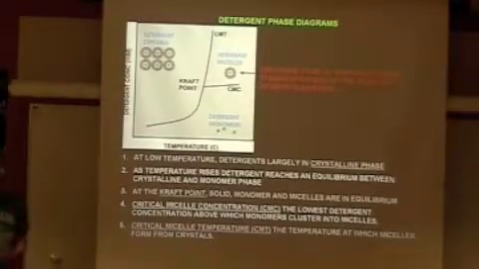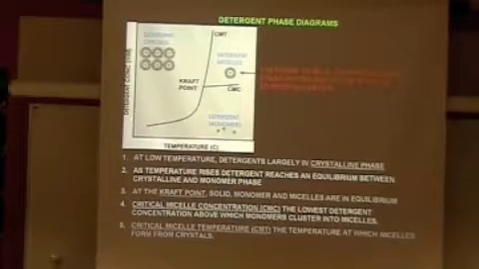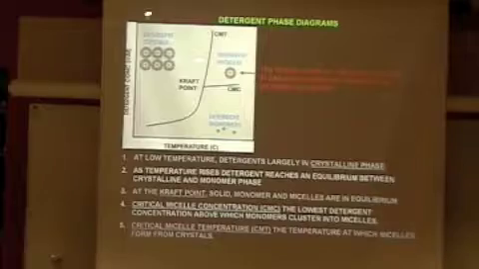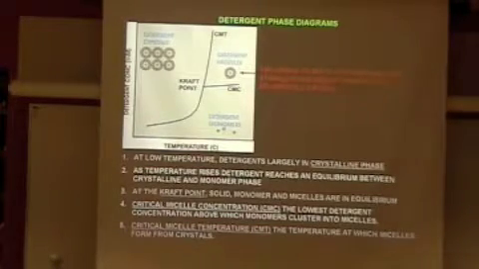Okay, so I'm just going to go quickly through some detergent terminology, or some important properties of detergents which you may or may not have heard of before and which will probably crop up at some stage in the future. This is a phase diagram of detergent. Detergents exist in three distinct phases: the crystalline phase, the detergent micelle phase, and the detergent monomer phase. We've already talked about these two here. The point in this graph where the three phases intersect is called the Kraft point. This is where we have an equilibrium between the crystalline phase, the micelle phase, and the monomeric phase of the detergent.